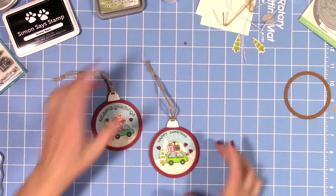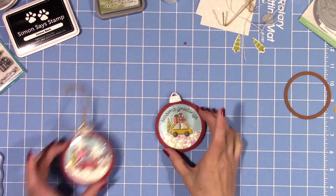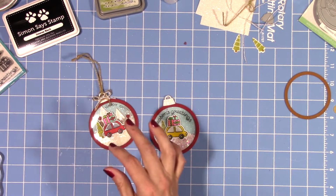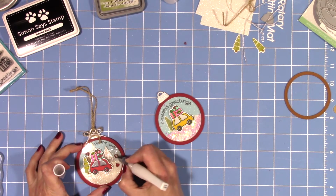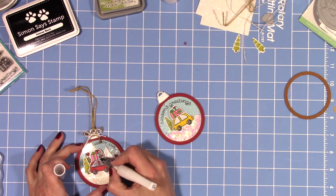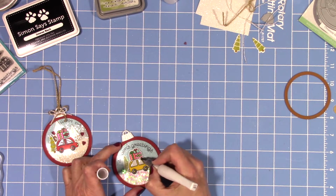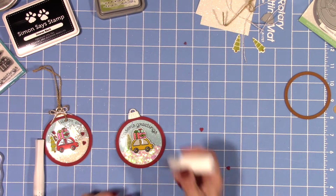Right now I'm like, oh, maybe I can, and then no, I know better. I will mess up the glossy accents if I tried to attach the bows while the glossy accents is still wet. So this one I hadn't done the Wink of Stella yet, but you can see that I did the white highlights on the windows on just that one. This one still needs the white highlights, and this one still needs the hearts on the outside. And then I'm going to add my bows, and that will pretty much do it for these ornaments.